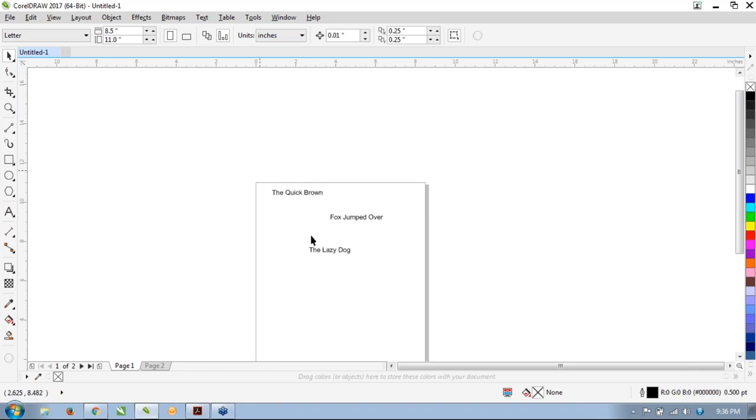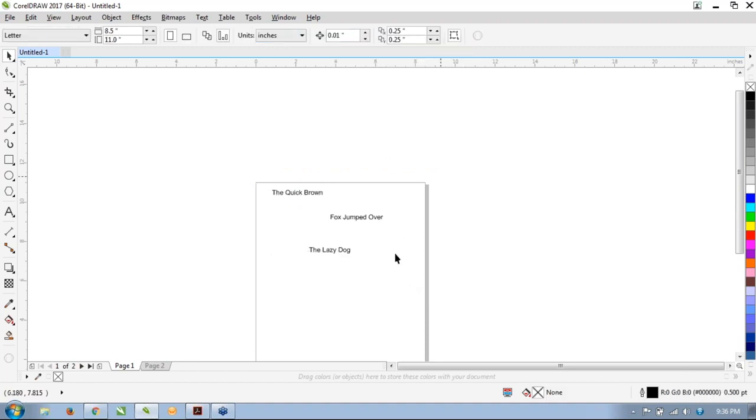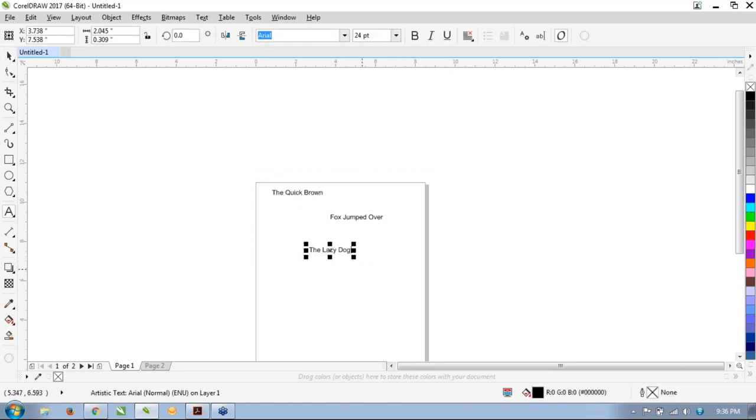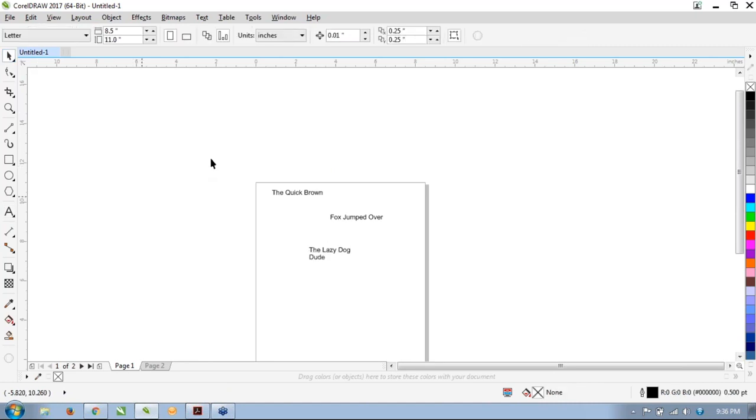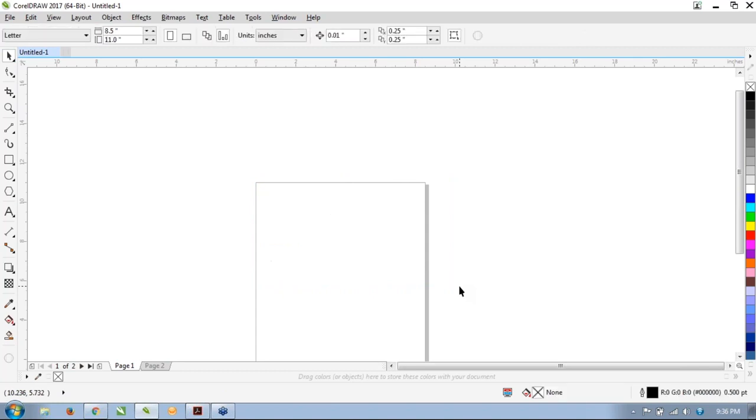So that's artistic text. And you can do the same thing that you could on the other. You can change the font and all of that. You can make more than 1 line of text with artistic. If you just get to the end, hit enter, there, and make a second line. And we'll show you a little bit more involved in that when we talk about creating a trophy or an award plate. Okay, the next thing I want to talk about is your palettes, your color palettes.